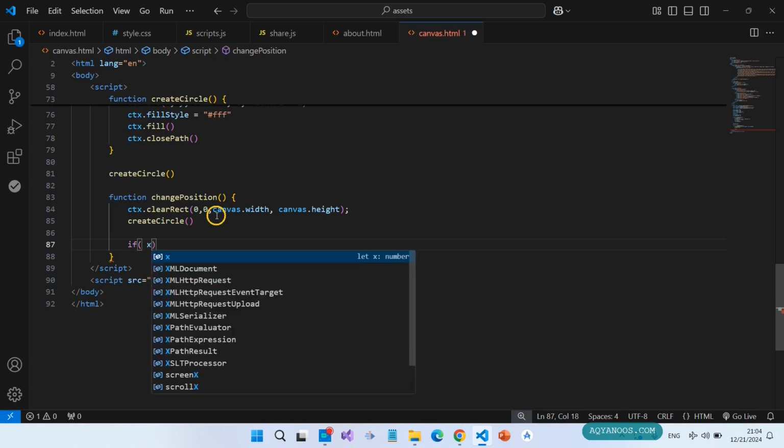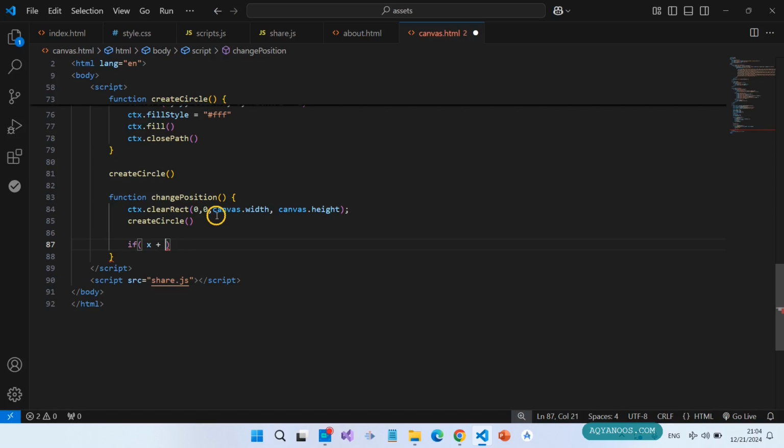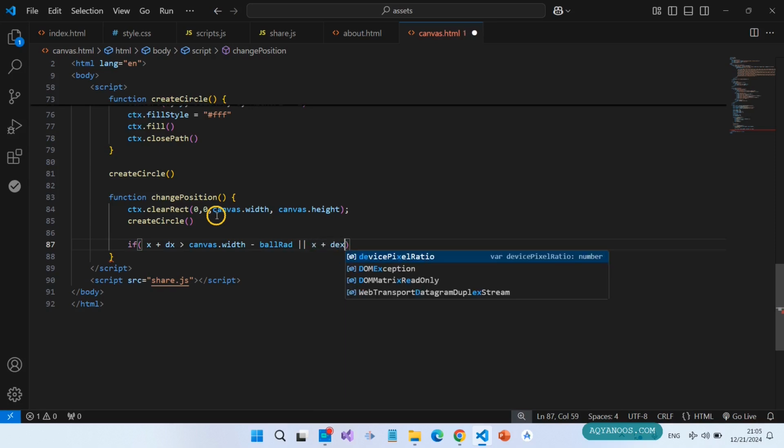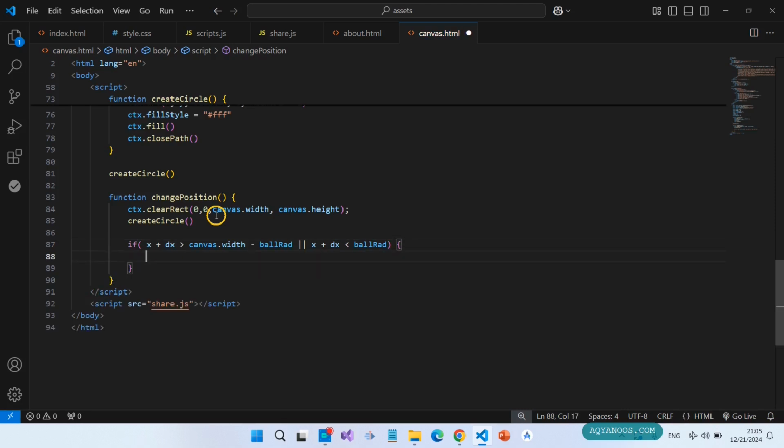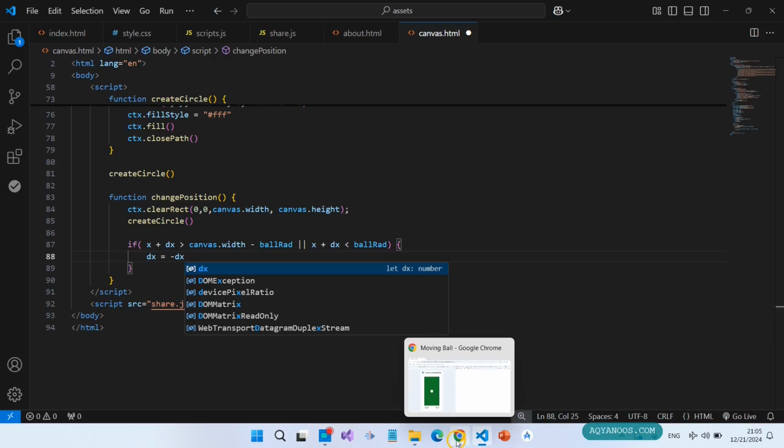If x plus the value that we add to the x, is greater than canvas.width minus ball radius, or if x plus dx is less than the ball radius, we set the dx to minus dx to make it come back, to make it not go out of the canvas.